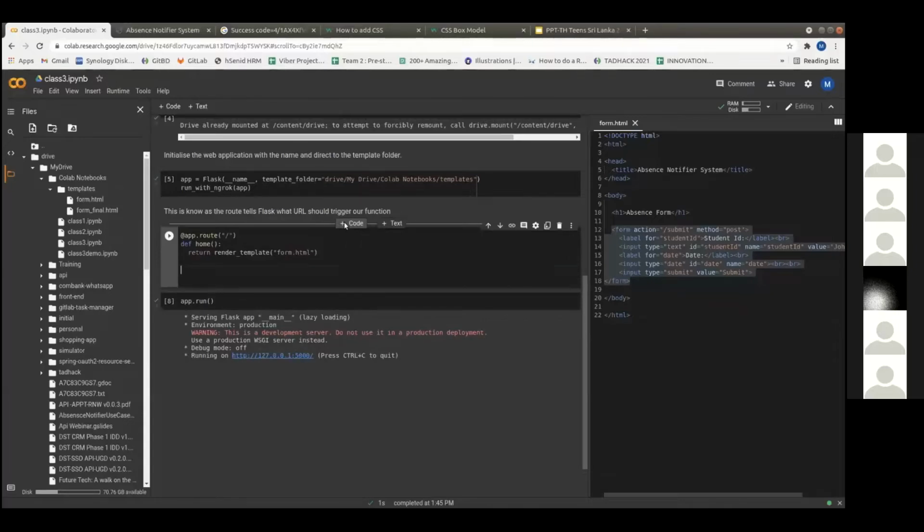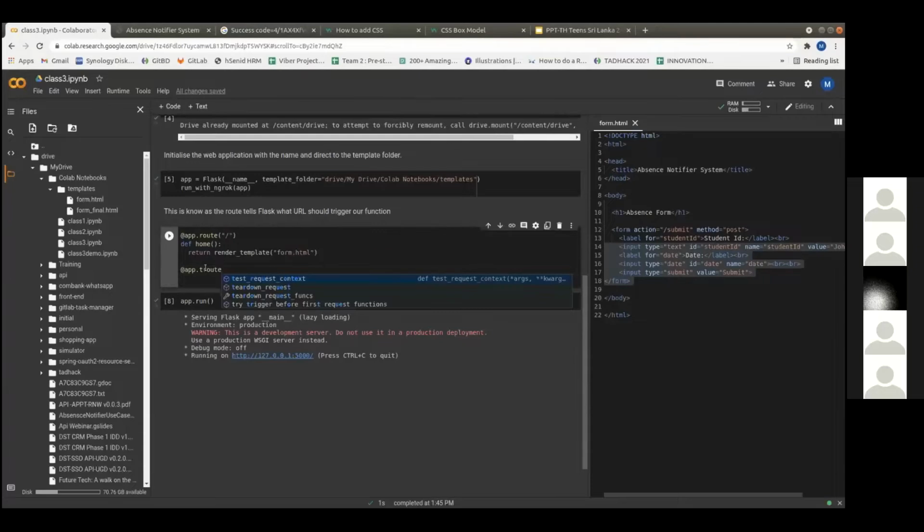Okay, now we'll create a new route. We will name it submit, because we are using it to submit the form. Let's go ahead and copy. We can start from scratch even. Let's just take a look at the first app route, and you have to copy the same thing. So it will be app dot route, in open brackets, and we'll call it /submit.